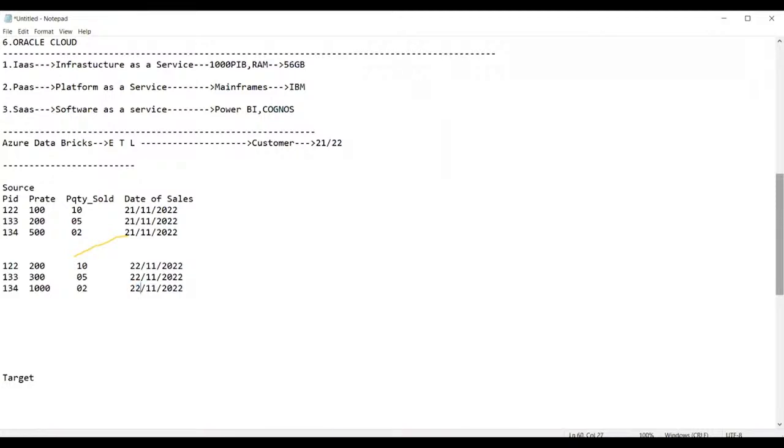Now tell me, as you have these 2 days of data, the 2 days of data is here or not, guys? Now tell me, is there any difference in the sales from 21st to 22nd? Can you tell me, guys? Yes, a difference is there, sir. How can you say? Just by looking into the data. Am I right or not? Just by looking into the data, you can say there is a difference.